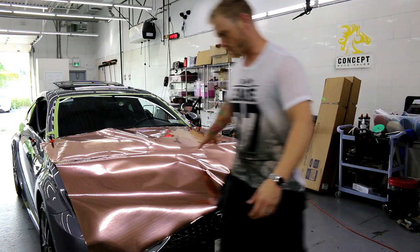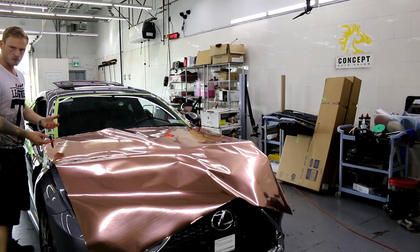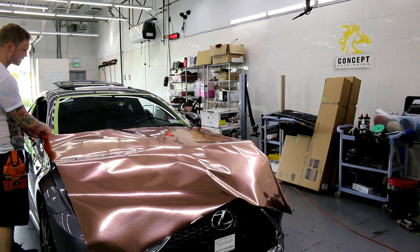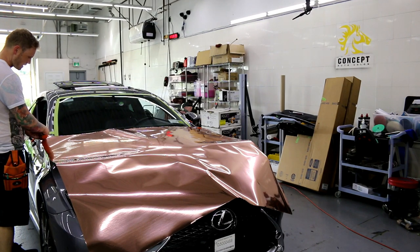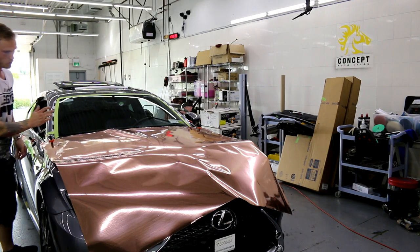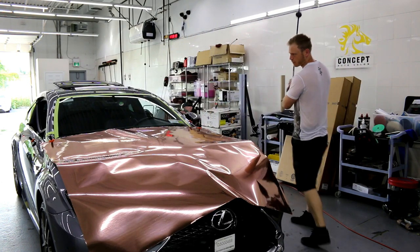So this has a protective cap on it, as all Vivid Chromes do. It's more so for the purpose of shipping. I will install some of this hood with the cap on, so you'll be able to see that. But you do not expect to be able to stretch this vinyl with the cap on it. It will not stretch. You get maybe half a percent of stretch.